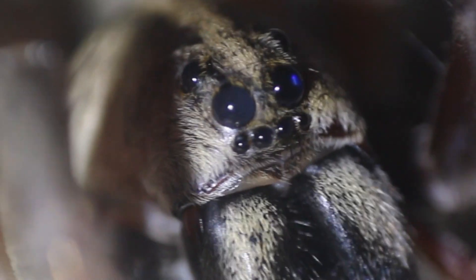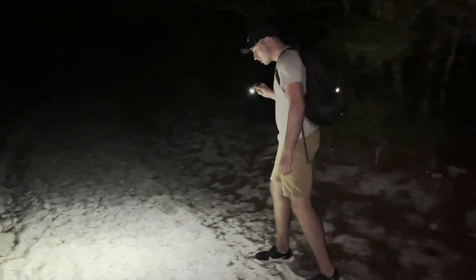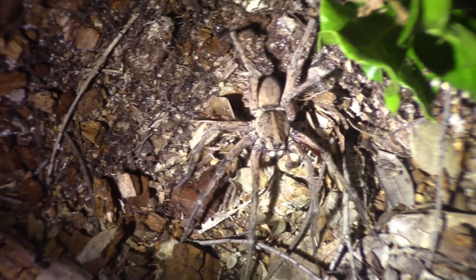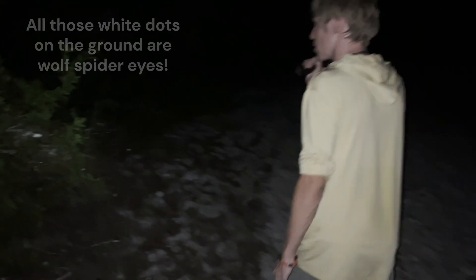The front two eyes actually have this little membrane in the back called a tapetum lucidum — basically the same thing that cats and other predatory mammals have, which allows them to amplify light. It's pitch black out here for eyes like mine and Mikey's. But for a wolf spider, even the tiniest bit of photons hitting that membrane means they can amplify it and actually get a picture of their surroundings. Using this tactic, the sandy ground of the scrub looks more like the starry night sky, full of hundreds of tiny eyes reflecting right back at us.